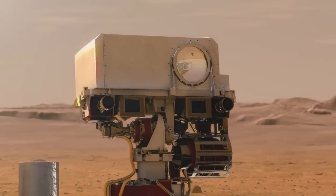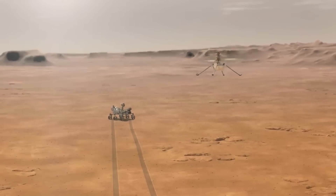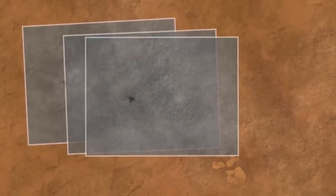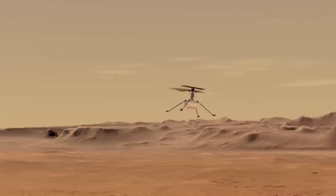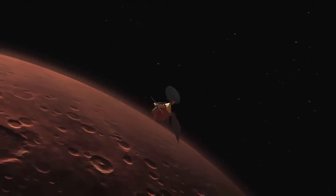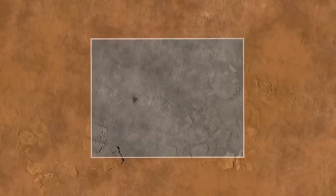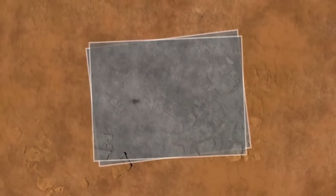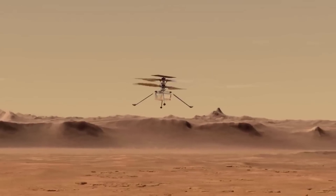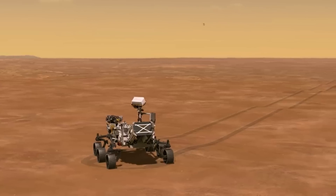Aerial vehicles also have tremendous range. Future larger helicopters could have the endurance to allow tens of kilometers per sol traverses. With that kind of capability, large-scale close-up exploration of a wide area on Mars becomes possible. A third feature is resolution. Mars has been observed globally from orbit and at higher resolution from rovers and landers in a few locations. Mars helicopters could provide a planet-wide, high-resolution observation capability, able to carry a variety of cameras and science instruments, observing features at the finest level of detail from a distance of a few meters to even as close as a few centimeters.